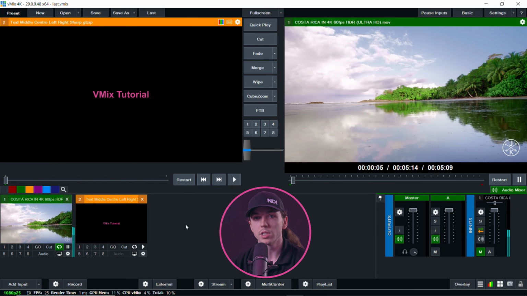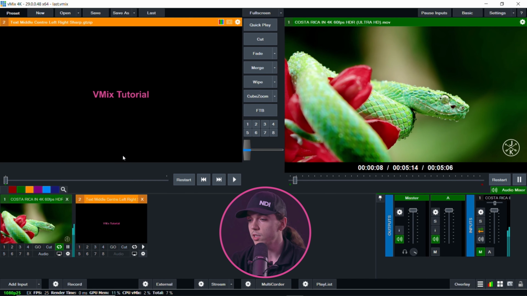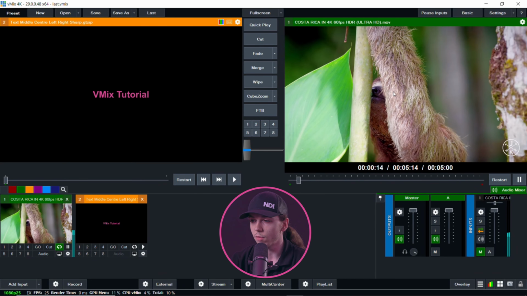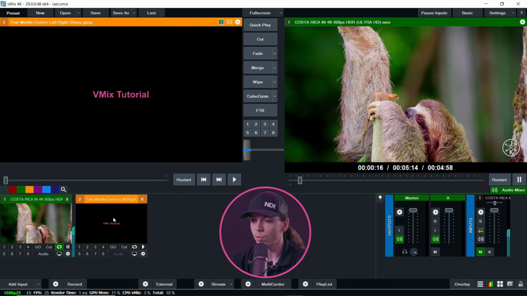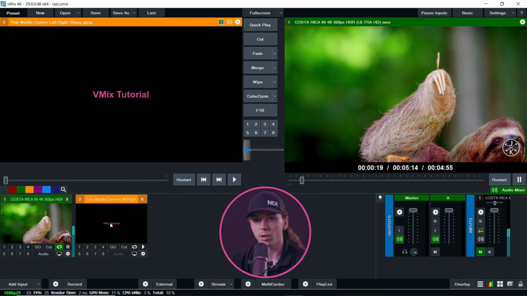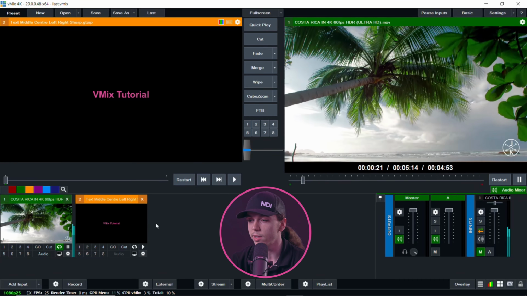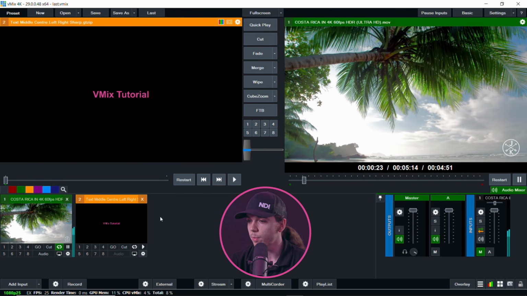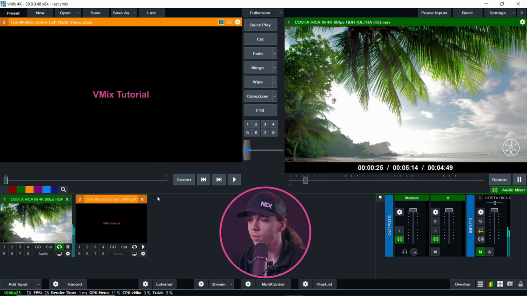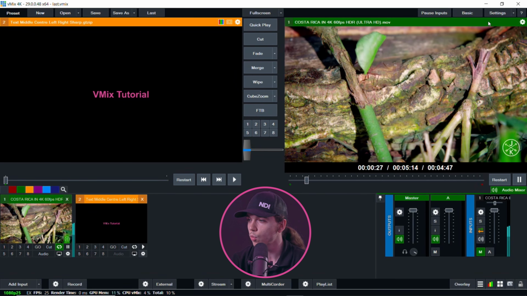So, what can we see on the main UI? This is what VMIX will currently look like when you first open it. Obviously, I've loaded in a video and also made a title here, and we'll go through how to do that in later tutorials. But for the purposes of this tutorial, I've done this just to demonstrate all of the main parts of the UI as you see when you open the program.